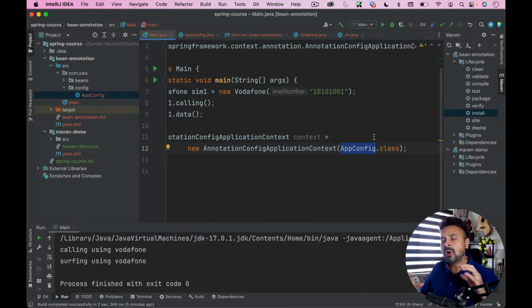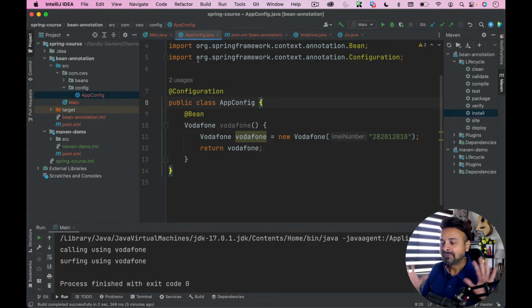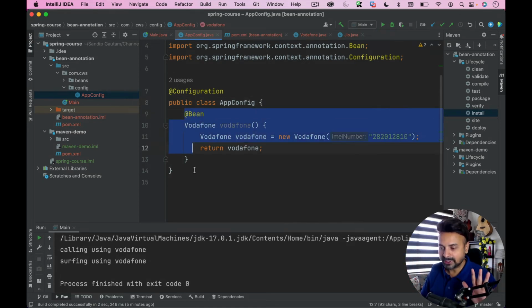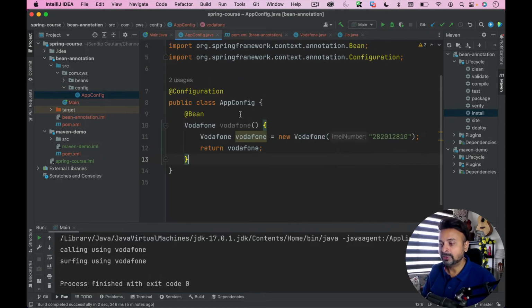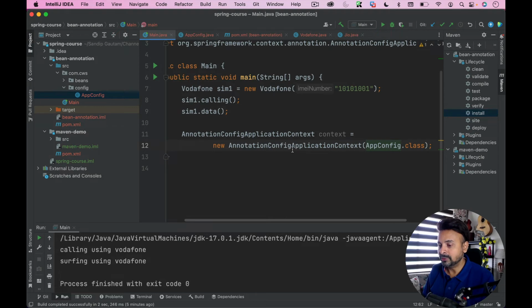So basically, all of your project Java objects, you're going to put inside this AppConfig. And I know this is a tedious job, but we are going to see the easiest way. Okay. So all of my application Java objects will be configured inside this AppConfig, and Spring is going to manage that. So Spring is going to read this file, and say, okay, I need to create the object of Vodafone. So it's going to create the object of Vodafone with this IMEI number. Maybe I have something else, right? And we'll create that. So all of those things are now managed by Spring. I'm not going to use any new syntax. Spring is going to create the objects for me.